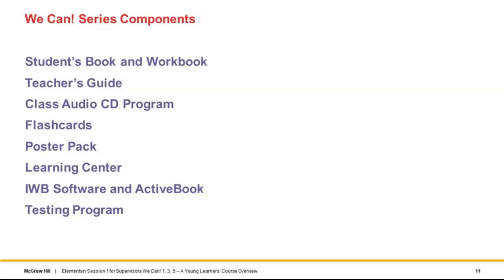Poster pack. There is a pack of posters on some key areas that we're going to see examples of. The Learning Center, which, as I understand, is something that is available to teachers. Oh, sorry, to students, not teachers. But actually, it might be a good idea to consider using it in class, particularly if you're teaching online or whatever. Now, the interactive workbook and the interactive whiteboard software, an active book. The active book is for the student, okay?